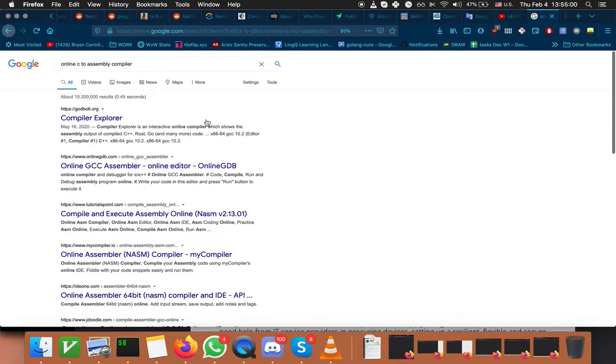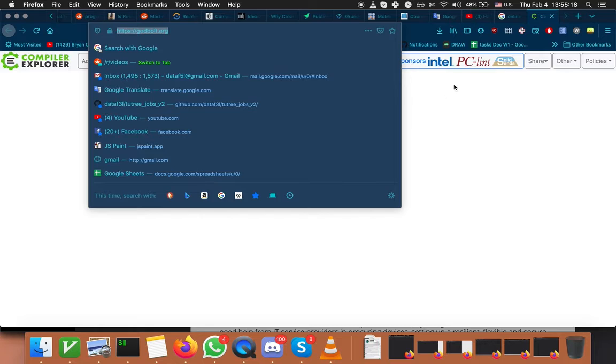Apparently this website has been going on for a long time. It has this feature where you can try multiple C compilers and you can look at the generated output. So very useful website.